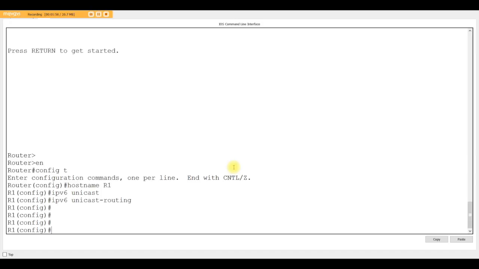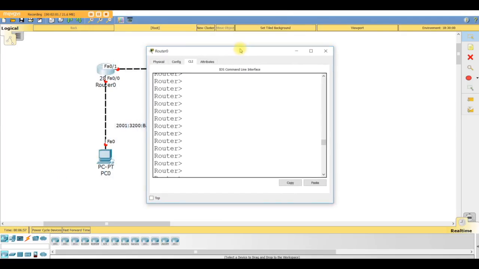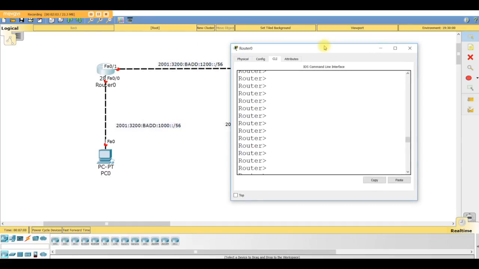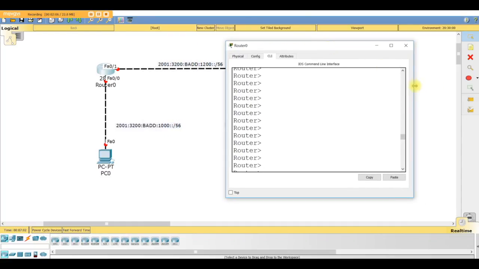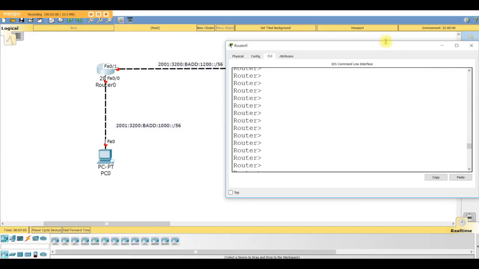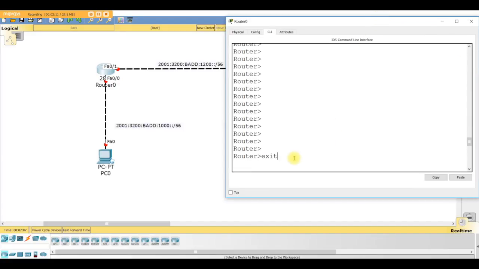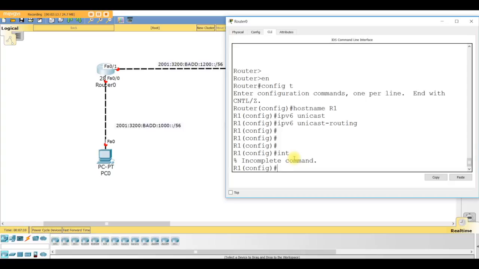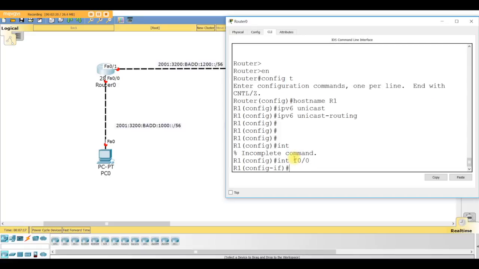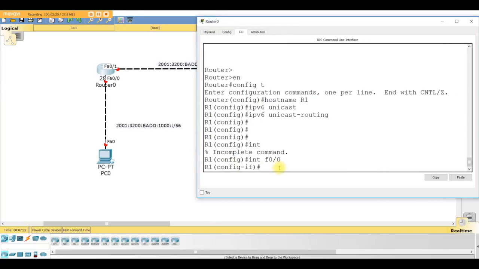All right, now we're going to go into the interface. Let's see what interfaces we're dealing with here. And let's bring it over here, because this is IPv6, and as I said previously, Notepad's going to be your friend, because this is a huge address, correct? So we're going to interface F0/0, enter. Anything you do with IPv6, you have to start off with IPv6. Just like before you did IP address, here you do IPv6 address.